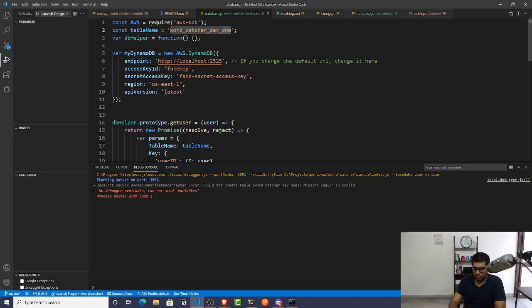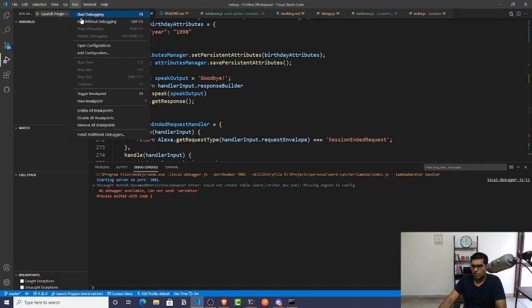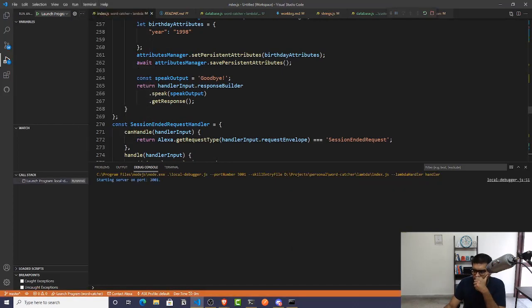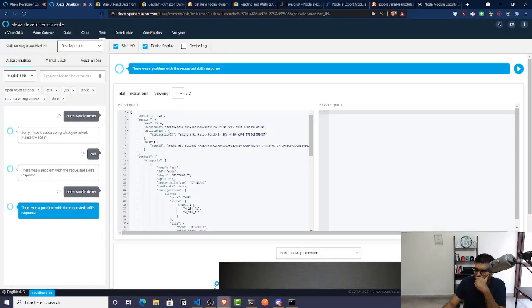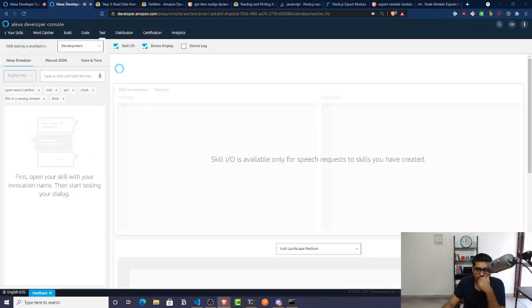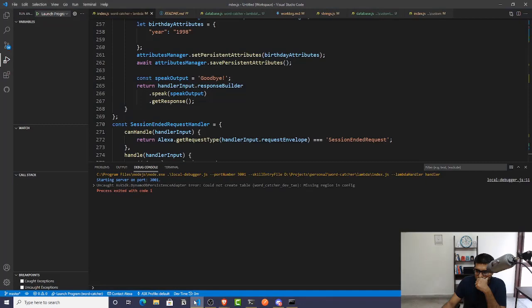I'm just changing the table name. Let's see if that solves the issue. Start debugging. Right. Let's just reload. Missing region in config. There was a problem with the requested skills response.